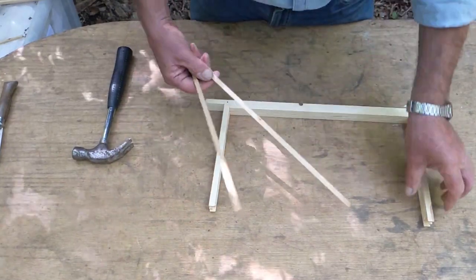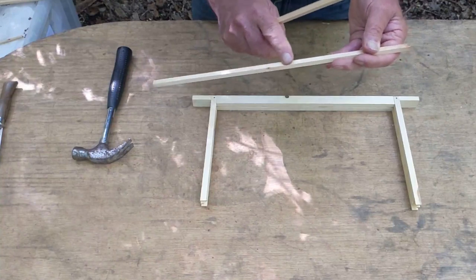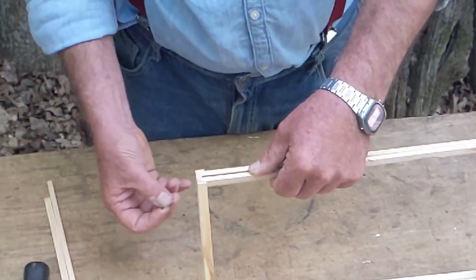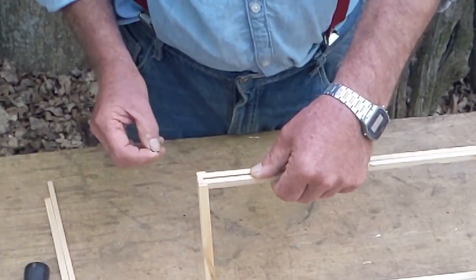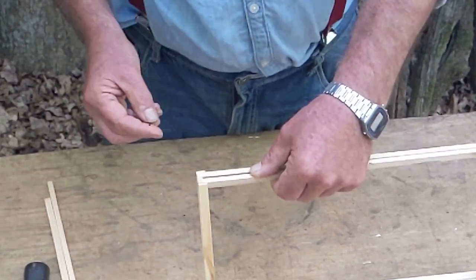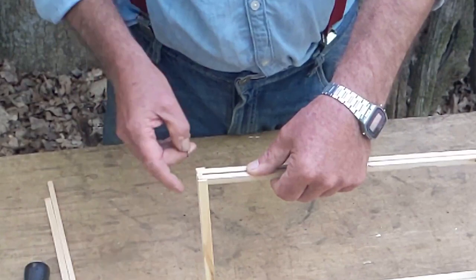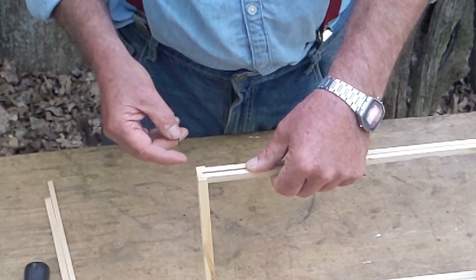Now we take the bottom bars, make sure they haven't got any knots in the middle. Even if they have and they are live knots, just put a little bit of pressure on to make sure they're not going to break. Very often beekeepers are advised to nail the bottom bars through the bottoms like that, both of them. The reason usually given is so that you can take the frame apart in order to clean it. A lot of beekeepers, because these are so cheap, they're only about 50 pence a piece, don't bother with that. They just burn them with the old comb and then replace them.